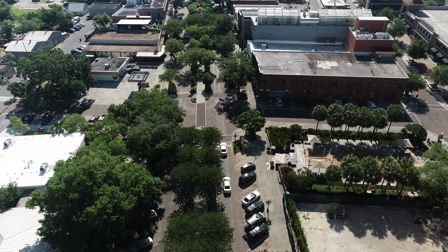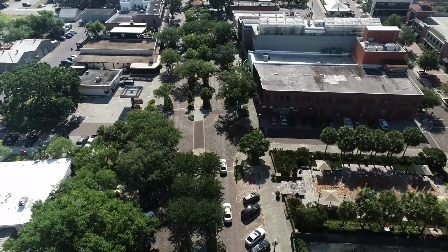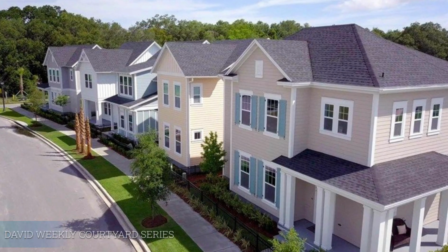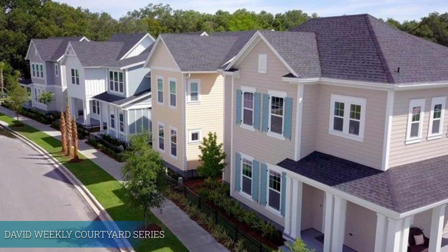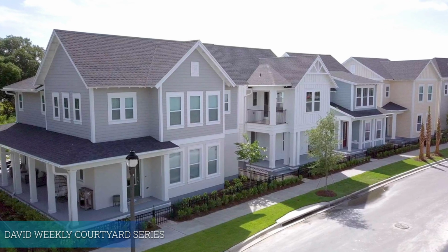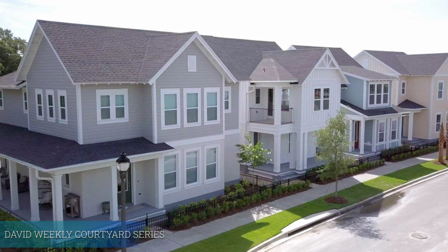All of the communities that I have are going to be in the outlying areas. So you have a couple in Winter Garden, which I was very surprised that there was anything in Winter Garden in that price range. You have Highland Ridge by Meritage, and you have the David Weekley Courtyard series, which are really small homes that are almost like townhomes because they're super close together, but they're not townhomes, they're single family homes. I'll be surprised if they're priced out less than $475, but they have them advertised at that. So we'll see how they actually come out. They're probably going to be closer to $500.